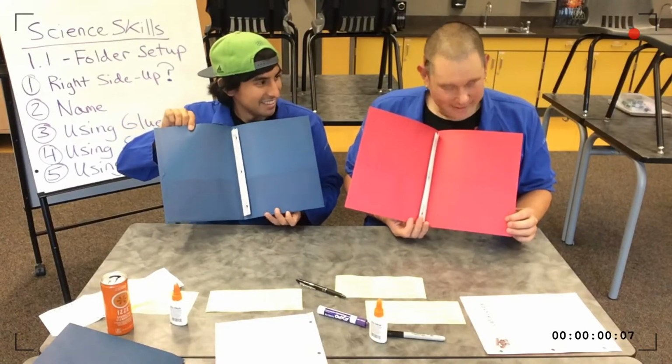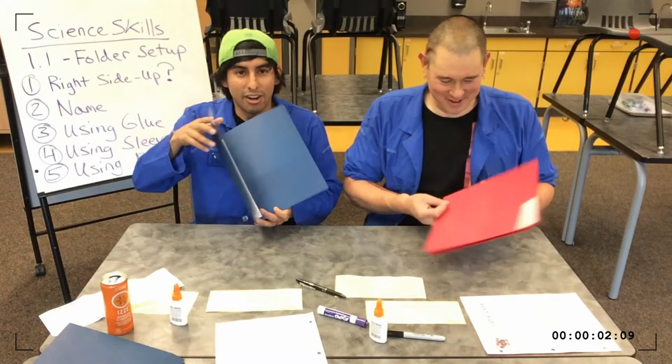So now you have this. Where should the pockets be when you open up the folder? On the bottom. On the bottom. Very good, very good.